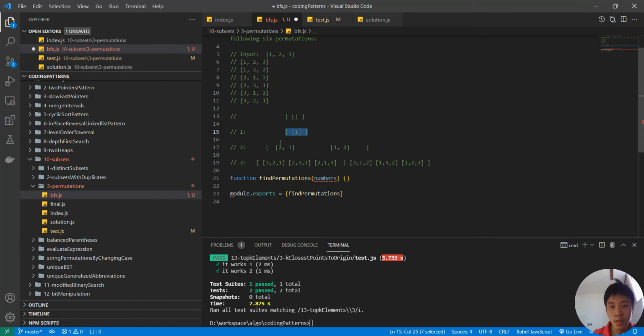In order to process level by level, as you can see, we are using the input from the previous steps, right? So, for example, at the second level we're using 1, right? We must process every permutation in the previous step.